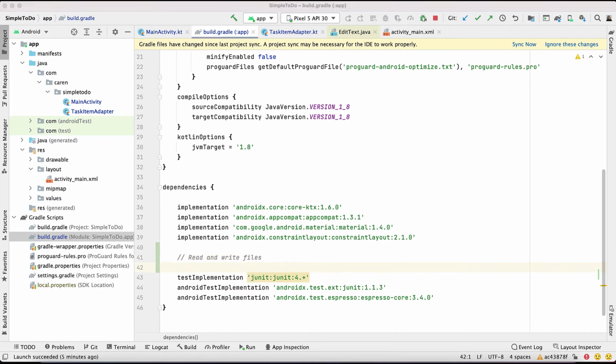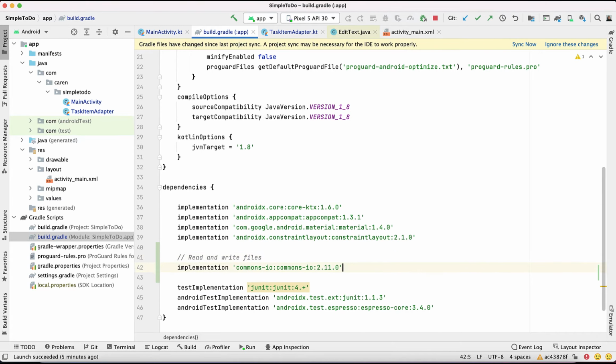The specific dependency we're going to use in order to read and write from files is going to be called the commons IO. IO stands for input output. So we're going to add this specific dependency. This is the line I've added here. The specific package I want to add is the commons IO one, and the 2.11.0 just stands for the version that I want to use. 2.11.0 is the newest version of the package right now. And I'm going to click sync now so that Gradle can pull in this dependency that I now need. So once I do that, I can actually start working with reading and writing files.